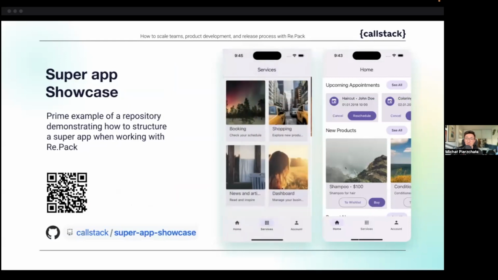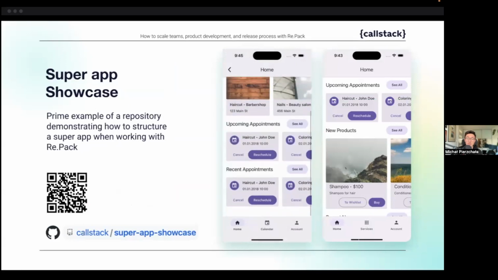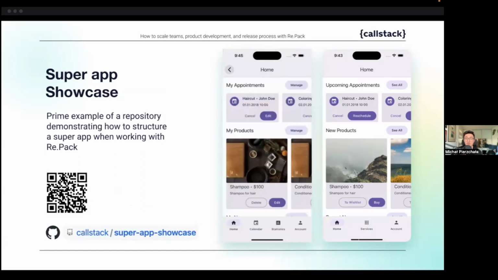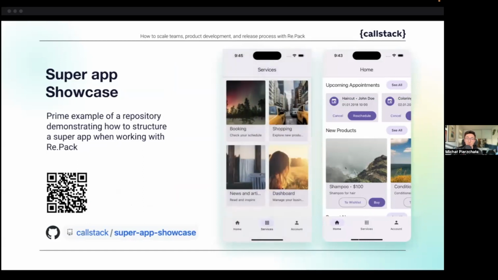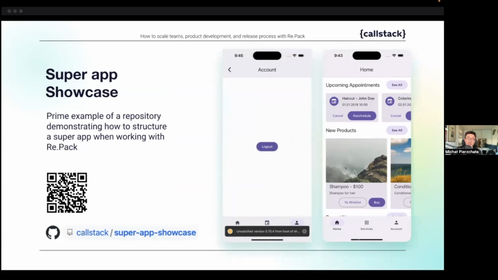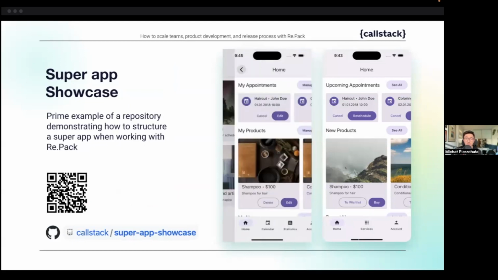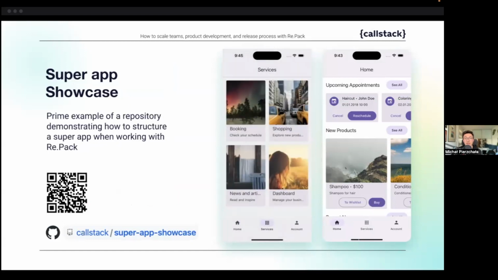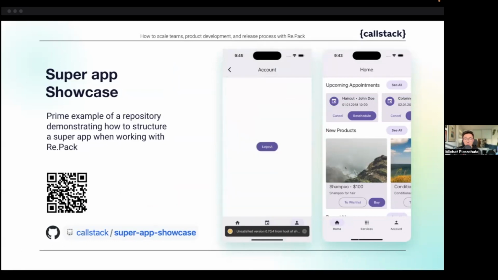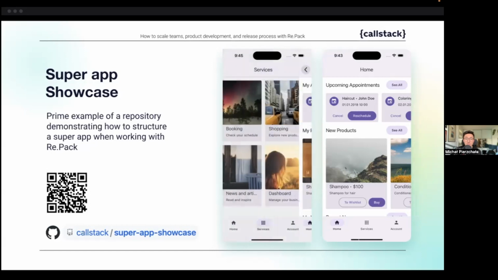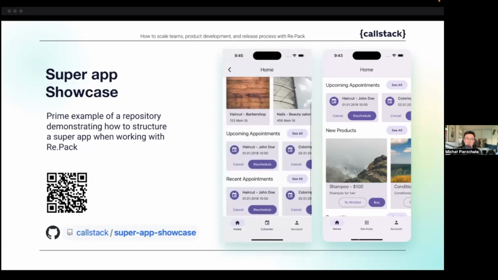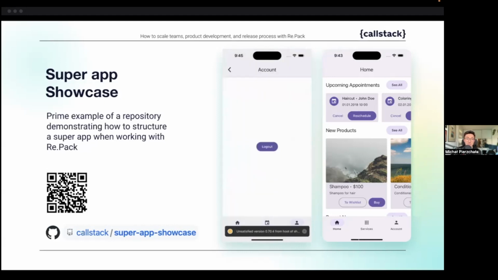Picking the correct version of a feature requires coordination with a server that serves the bundles. We also need some kind of automation for the deployment, and Module Federation in React Native requires some runtime setup as well. Since Re.Pack is a bare-bones toolkit of Webpack plugins and loaders, which gives you lots of freedom, we recently open sourced a showcase for you to try, providing all the necessary wiring for a federated super app. Check the experience, run it locally, read the code, and file some issues if you see something off.